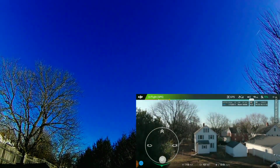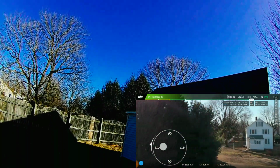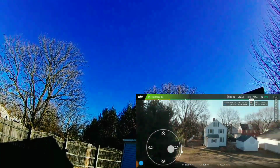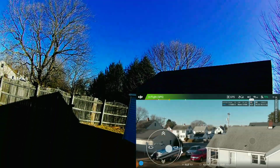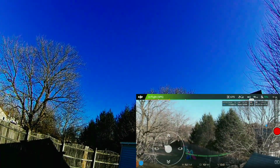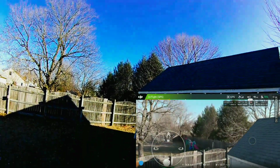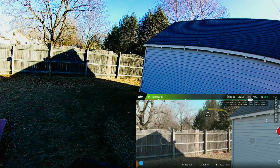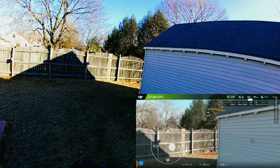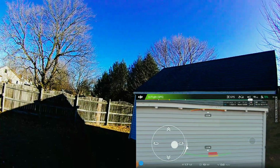But the footage is looking really solid. The oscillations are just about gone now. I'm not getting any oscillations. Sounds pretty steady. As far as the sound goes, I guess I'm used to the Phantom 3, so I would say it's probably about the same, maybe a little bit quieter than the Phantom 3 standard, which is not bad.